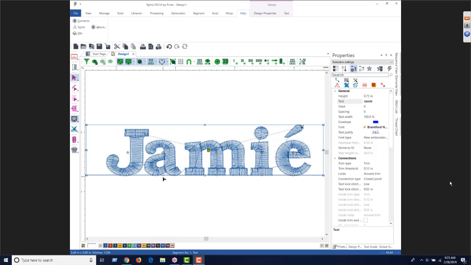If I am holding down my control key, and let's say I'm on the letter A, and I click and drag, see how it's moving what I'm on and everything to the left of it as a group? That is when I'm on the control key. On the other hand, if I'm holding the shift key and I'm on the letter A, it's allowing me to move what I'm on and everything to the right of it as a group.